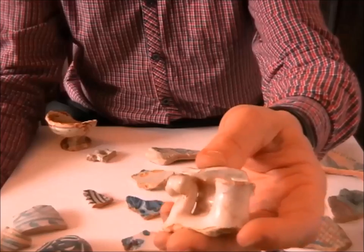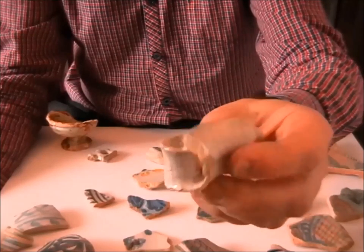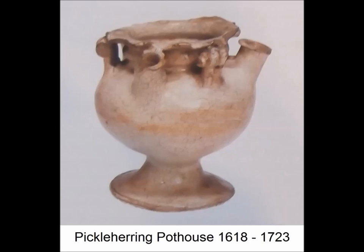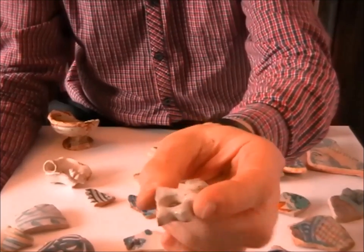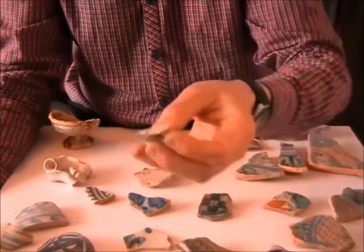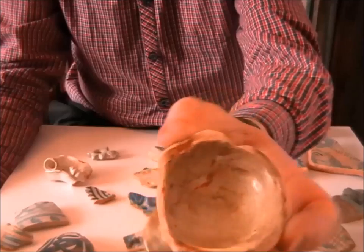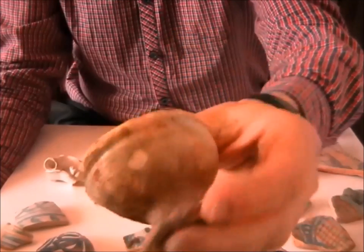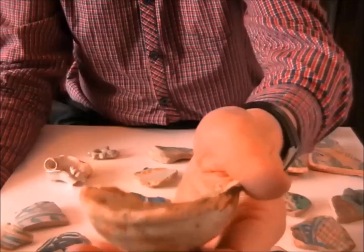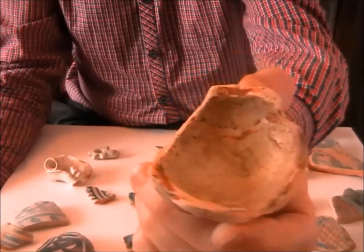Other pieces: this rather strange-looking piece with a spout here and a little finial is from a flower vase or a flower pot, and here's a picture of the complete item. And that is part of the handle of a porringer, and here's a picture of a complete piece. The most complete piece I've found in the Thames is this piece of Delftware — sadly not decorated, very plain, but still nice to find one almost complete. This is probably a salt — in other words, you put it on the table to contain salt for a meal, possibly also used for mixing medicines or ointments.